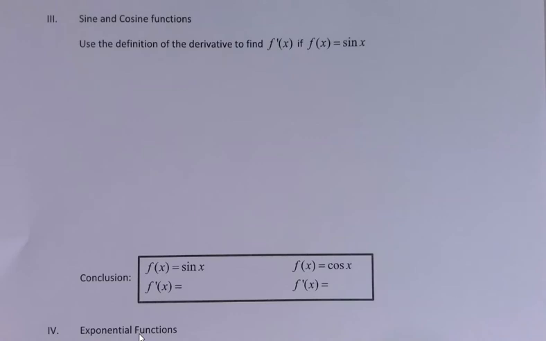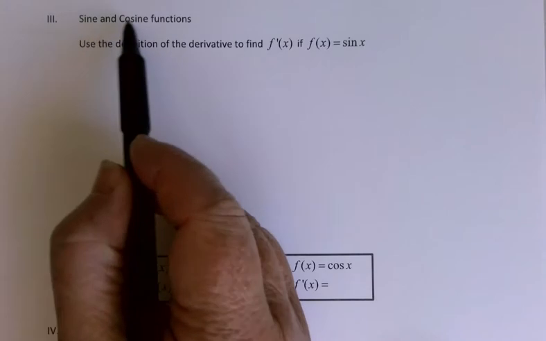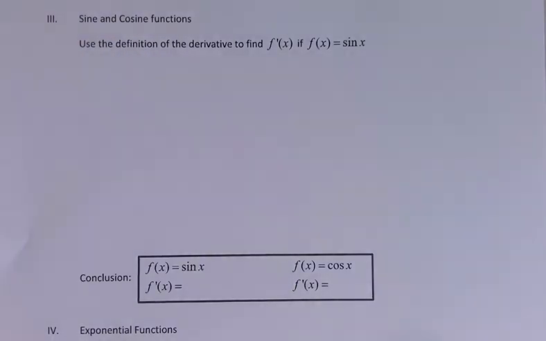This is section 2C, part 2. So we've looked at a shortcut for really polynomials, powers of x. I'd like to also look at a couple of other shortcuts for some trig functions and exponential functions. For right now, we're going to stick with just sine and cosine. We'll do sine and then we'll kind of assume cosine from there.